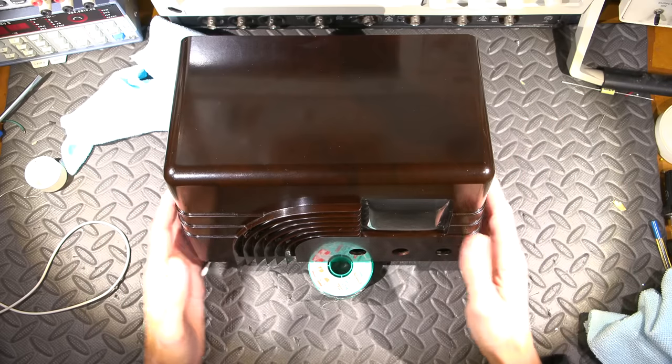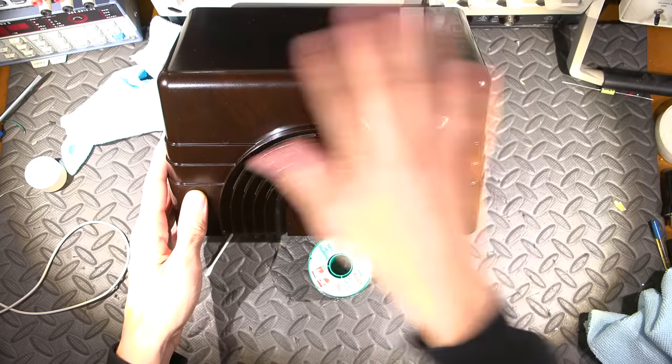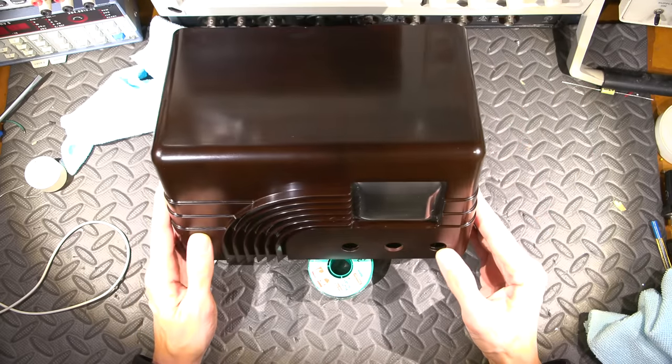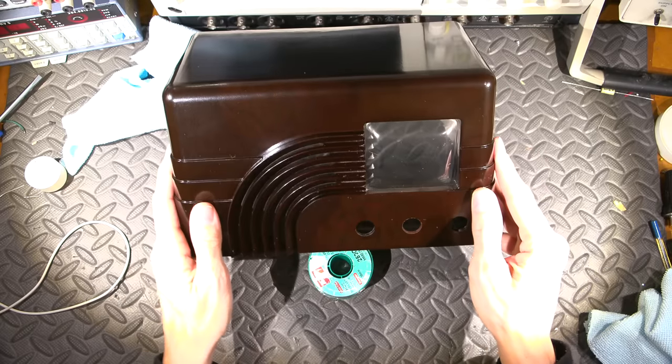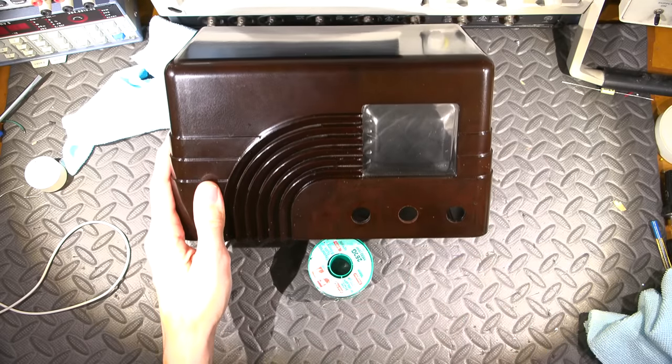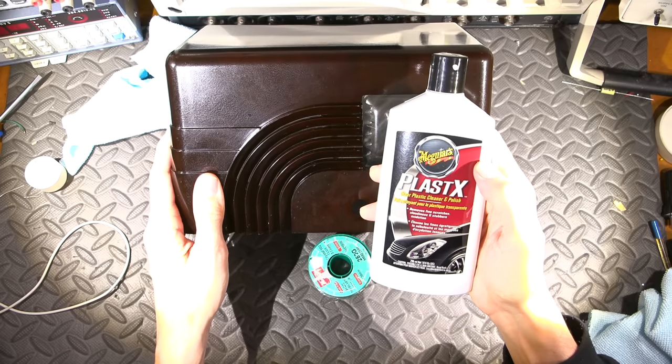So what I'm going to do now, you can see there, as quickly as I can wipe this off is as quickly as dust is settling on it. So anyways, don't mind the dust. Now what I'm going to do is just clean up this little plastic window here with some plastic polish. This is the stuff that I use right here.